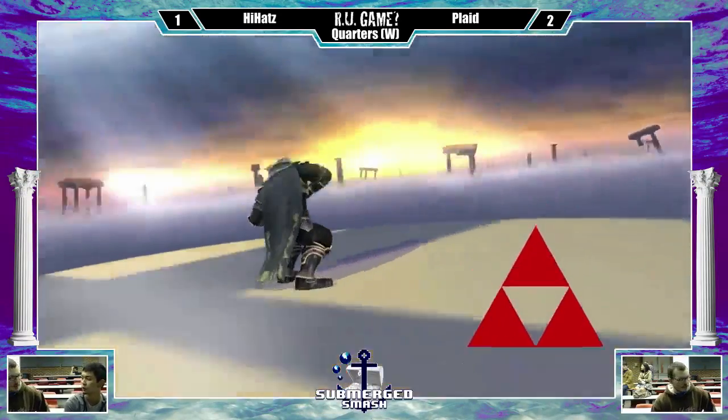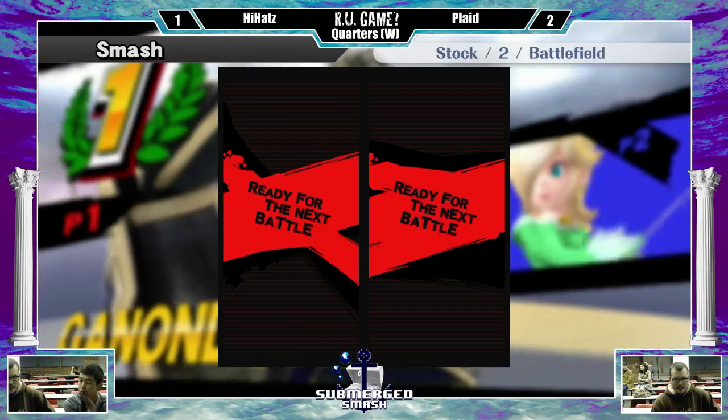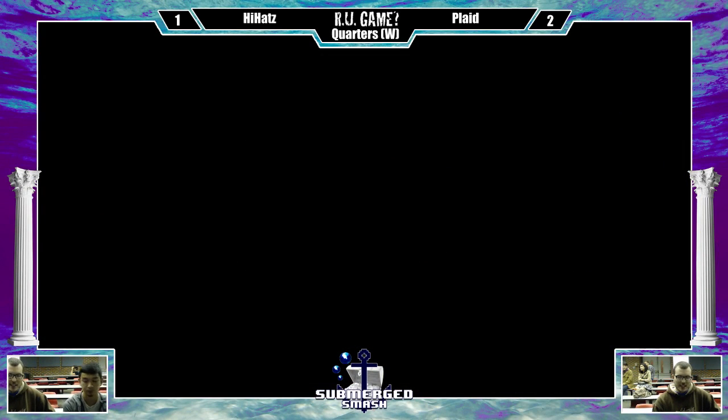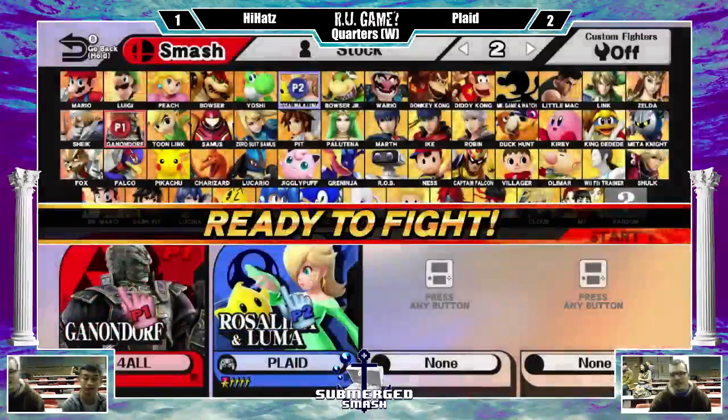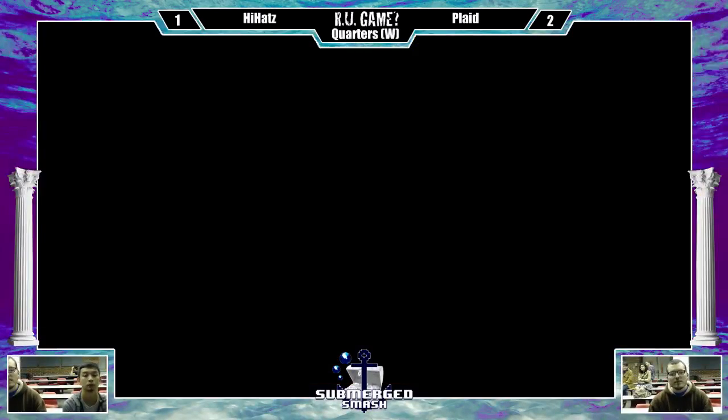Ganondorf kills at such early percent. He tripped him up with the up smash. People don't think about it. I mean, he packs on good percent. All right. The adjustments are being made. Man, I wonder if Ganondorf was like a dancer when he was younger, because he's got great flexibility. Throwing is just the boot.